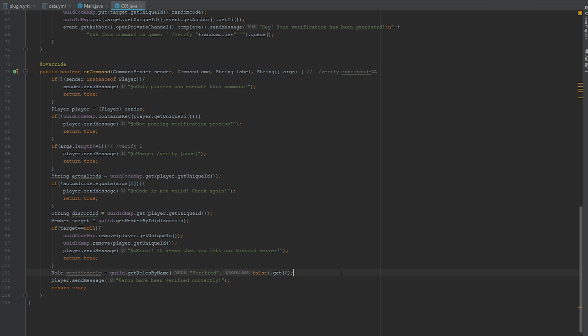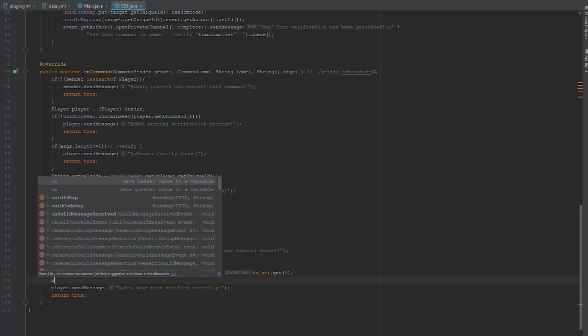But if you are not sure, you should check if you have any. I mean, if the length of your list from here is higher than 0, otherwise you will get an index array exception. I remember.